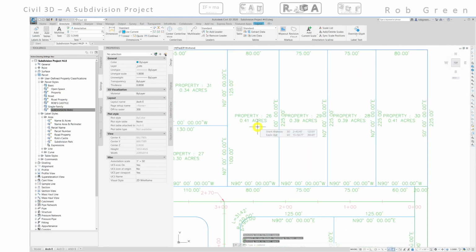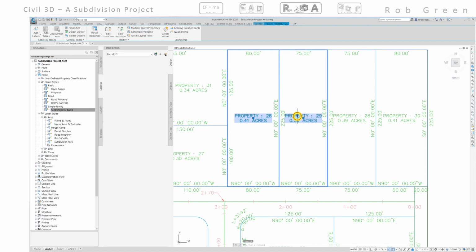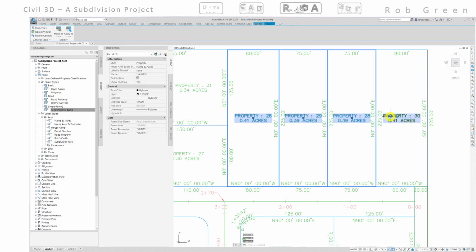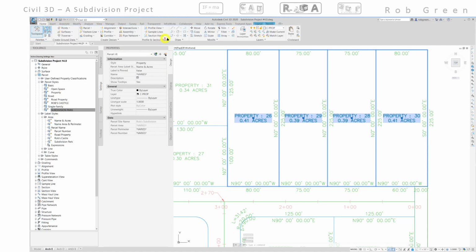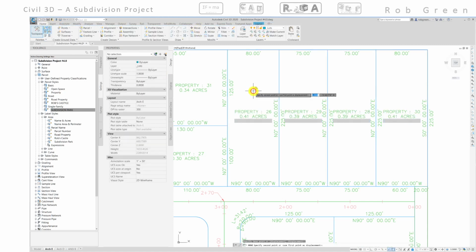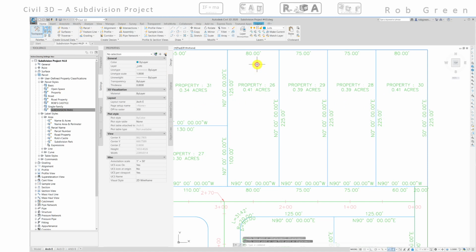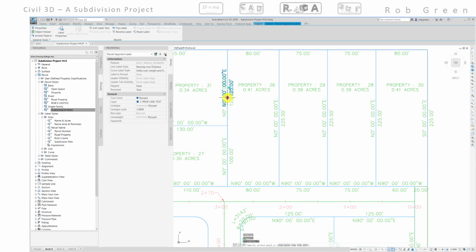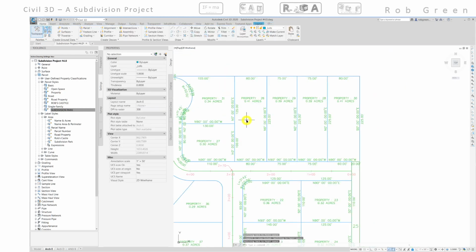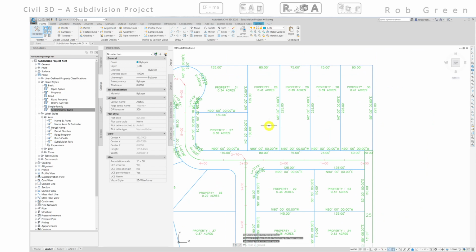Looking for issues. Alright, so clearly these parcel labels and my dimension labels create a lack of clarity there, so I'm going to select each of these property labels, and I'm going to just use my move command, and I'm going to move them straight up so that they are sort of in line with this parcel. I'll move them a little bit to the right so I've got some more clarity, and I think what I'll do is I'll just slide this down a little bit, get it out of the way, and things are starting to look pretty clear in this area up here.